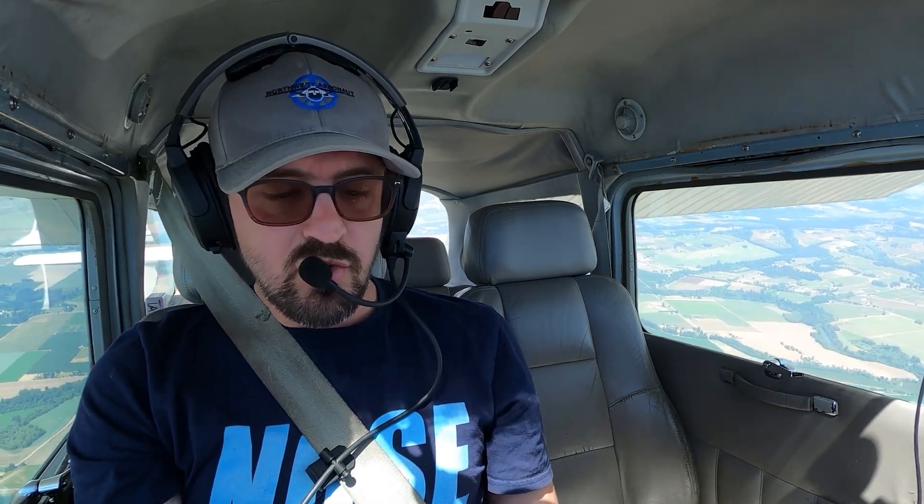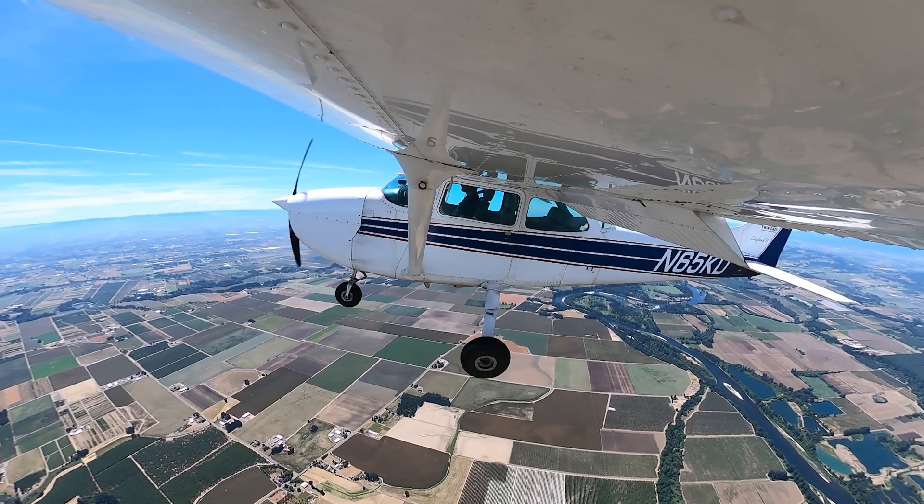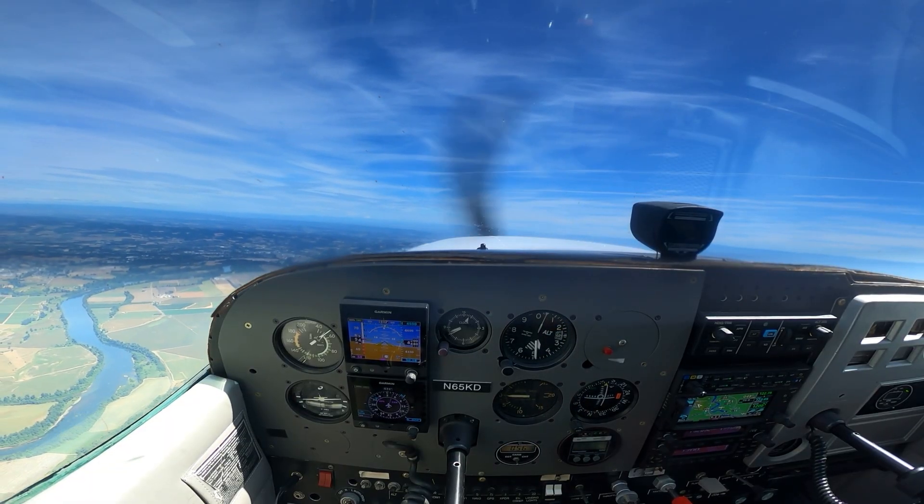We've got Mount Hood ahead of us. We're going to turn away from some traffic and then resume normal flight. When we resume normal flight it's the same process — we want to keep our altitude the same so that all the energy we're putting into the airplane through the throttle goes straight to airspeed. In order to do that, as we add power we've got to push forward on the yoke. This is our energy distributor — if we want our energy distributed to airspeed we have to push forward, because as we add power the nose is going to want to rise. So we push forward to keep the nose down and force that energy to go towards airspeed, not altitude.